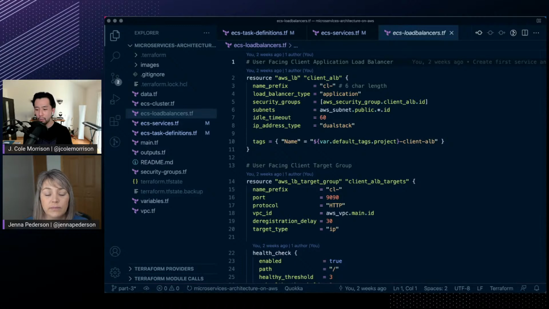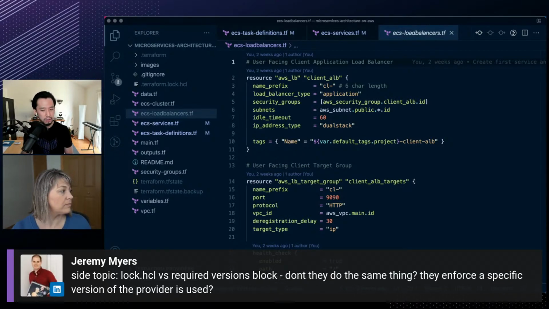Now, admittedly, why do we have different things for it? It's a good question. I don't have a straightforward answer, but I am going to post the docs here on the dependency lock file, just so that can be looked into deeper if you want a longer answer there. I just posted the docs to that in the chat.